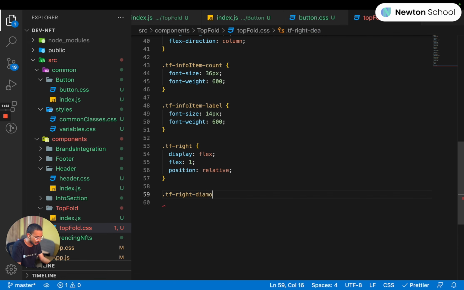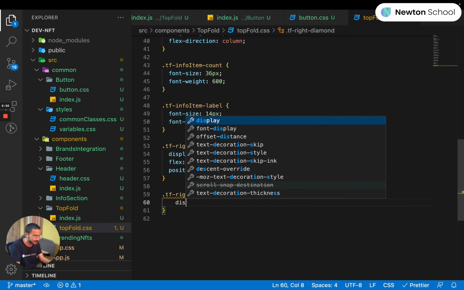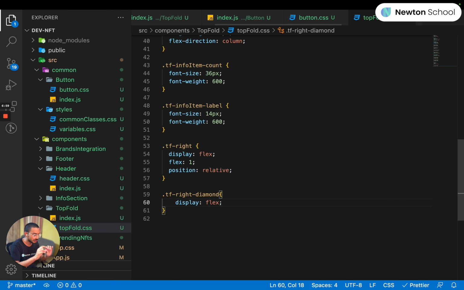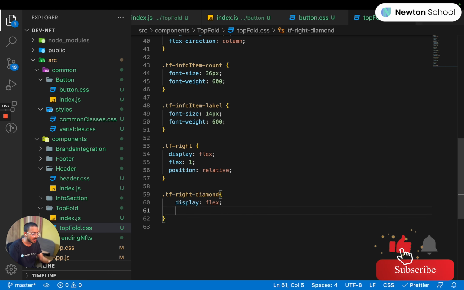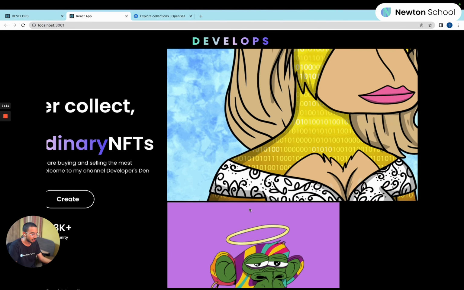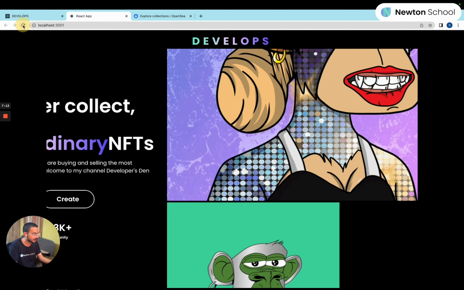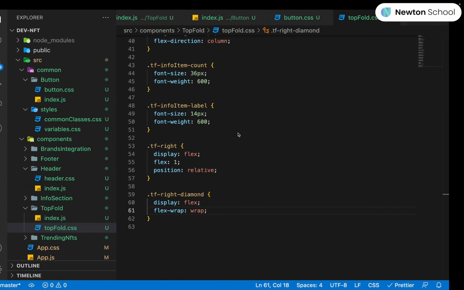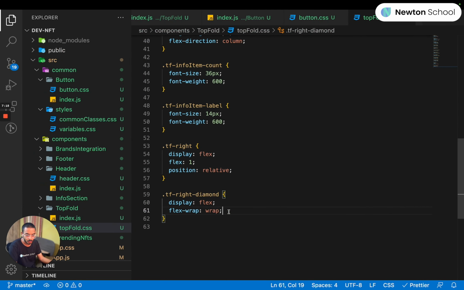Now for the particular diamond, I want it to be display flex, so that all the images are in a line, but I want it to be in a square. So what I'll do is I'll say flex wrap as wrap. What the flex wrap property does is that if the width is more, it will automatically go to the next line. Now if you see, all the images will go to the next line here. So I'll transform it later, but before everything, let me style the image first of all, because it's bugging me a lot.